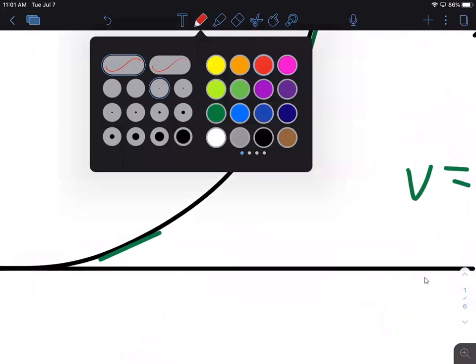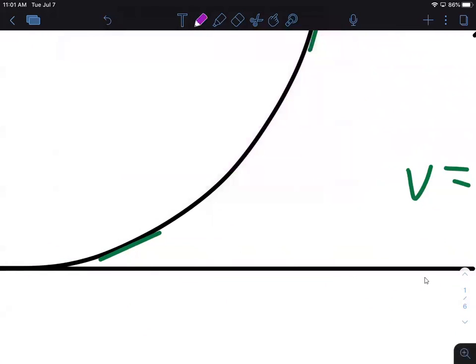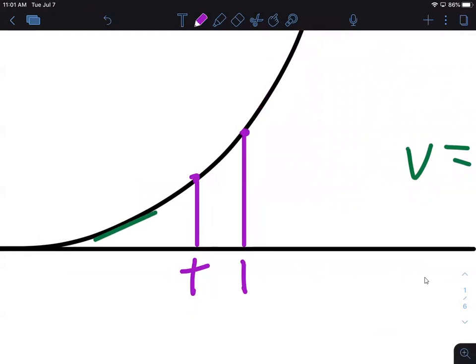So let's just find 2 points in time. I'm going to find 1 point in time. I'm not going to draw these right next to each other because then it's going to be hard to see. We're going to have our time t. And I'm going to also find a time that's just a little bit further ahead, and I'm going to call that our time plus a little bit that I'm going to call h. So I've added h, and h is going to be some very small number.